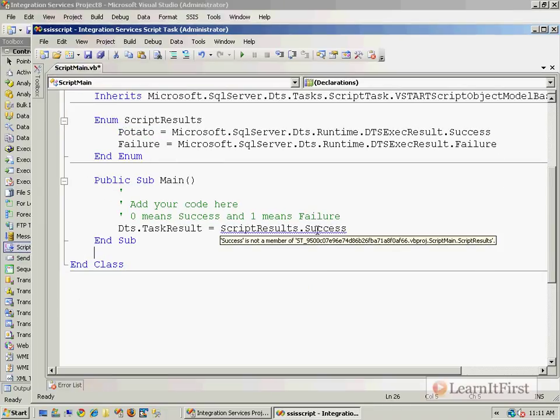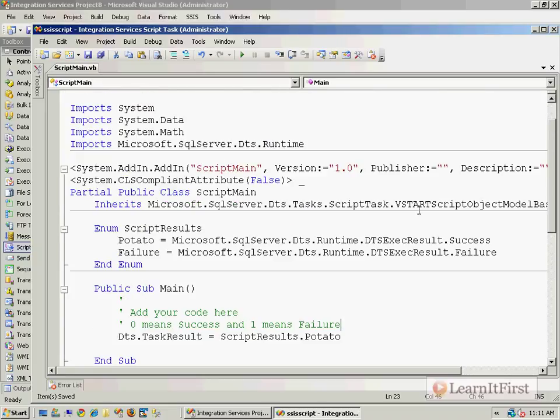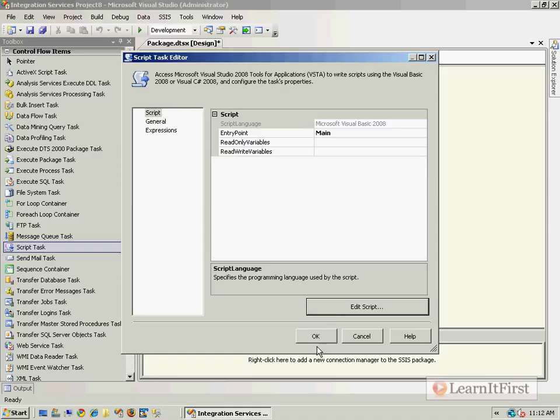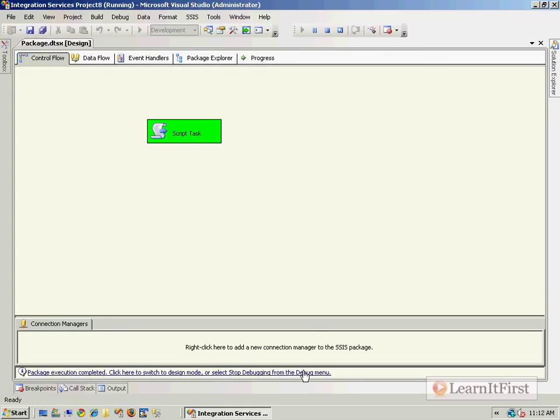And then you're going to get a squiggly line here, and now you need to say dot potato. That's really it. I would never change those. I've never needed to change the enumerator, but I just wanted to make sure you understood what's going on here. This does work. We say OK, and it will return success because it returns a 0.